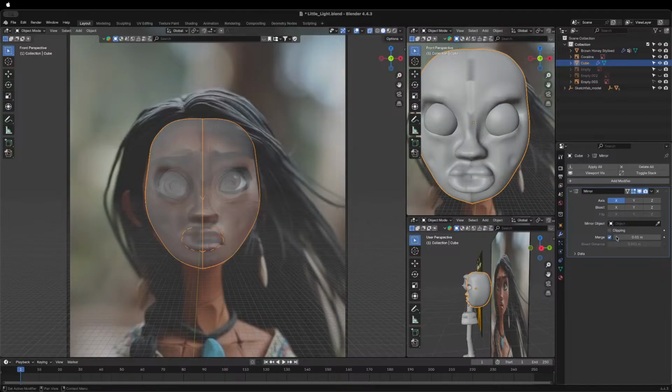I think like points 6.5. Okay. What if we go 0.0045? Okay, I'm gonna leave it here for now so that I don't get super crazy about it.